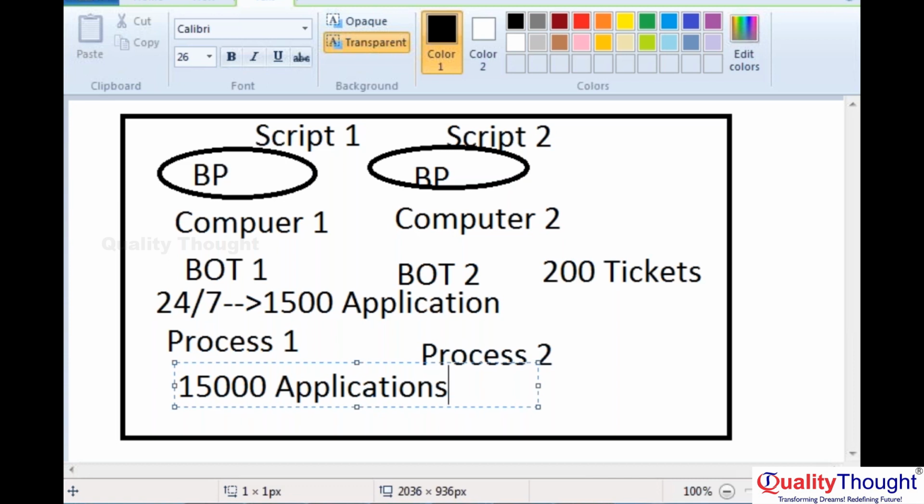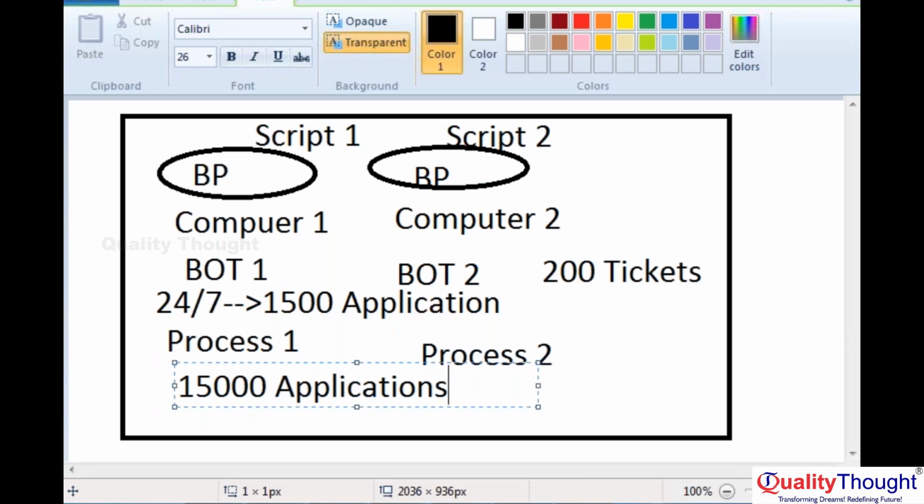Question 3. Do we need any additional implementation cost, development cost? No. There is no additional development cost. But how to solve this problem? Hope you try to understand the problem first. So what we have to do, you need to take one more Blue Prism runtime license.